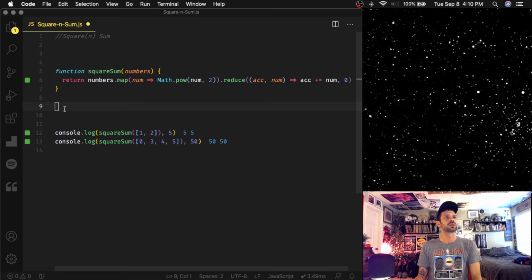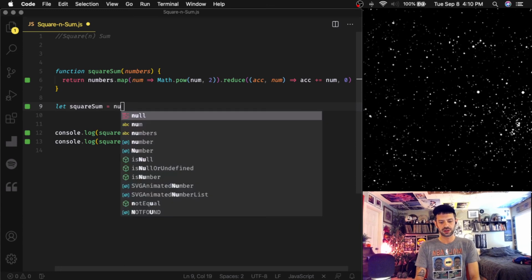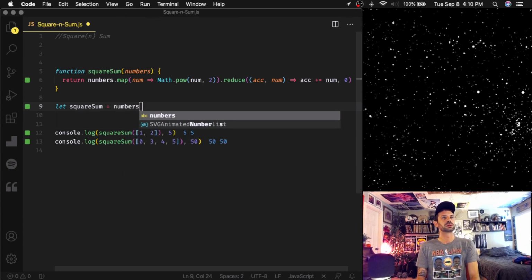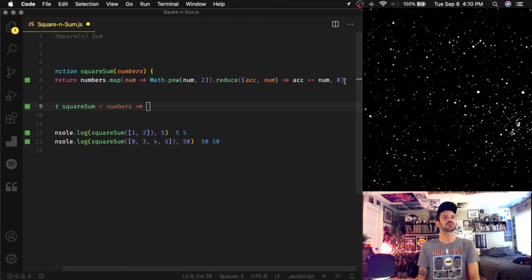And we could do it as a one-liner. Let's say let SquareSum, and that will take in numbers. Then we'll put this in. We'll do the exact same thing.